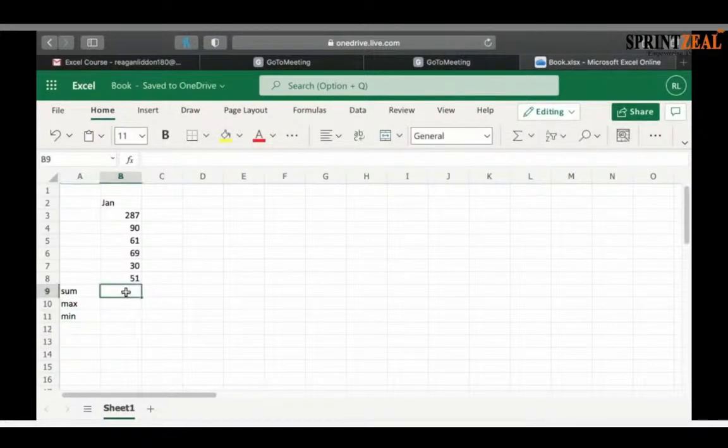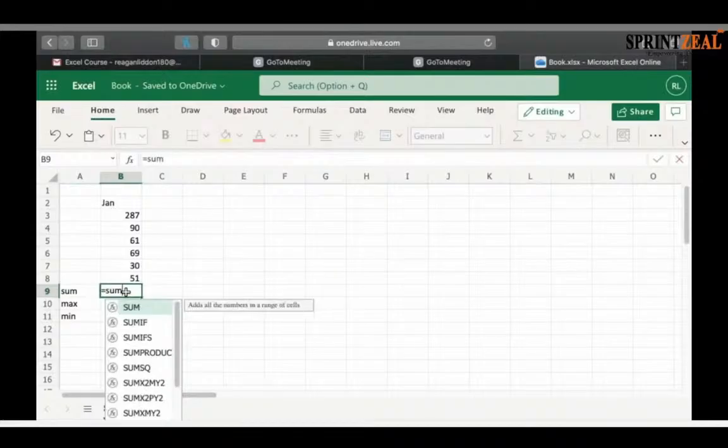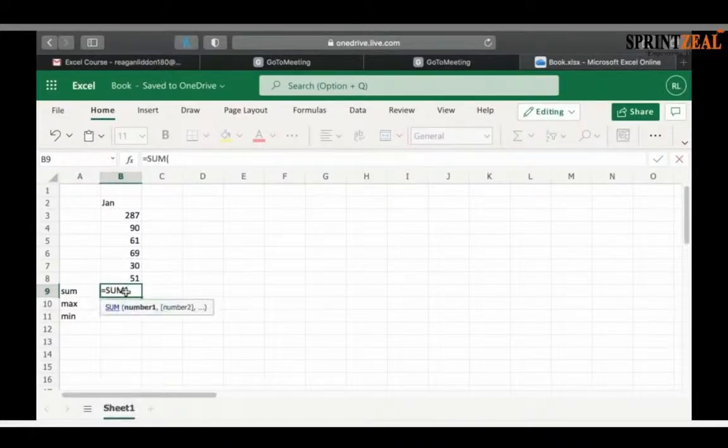If I wanted to get the sum of everything, I would hit equal sum, tab, and then enter. And I've got the sum right here.